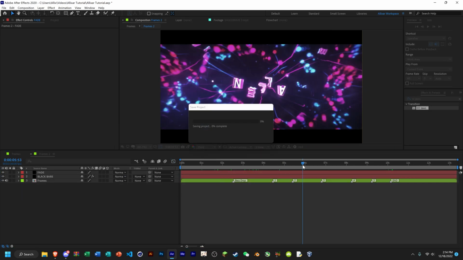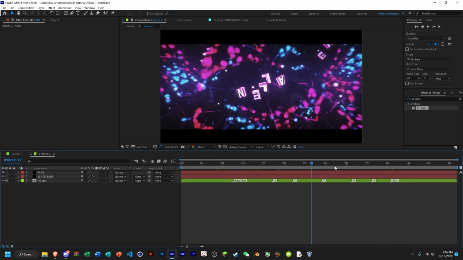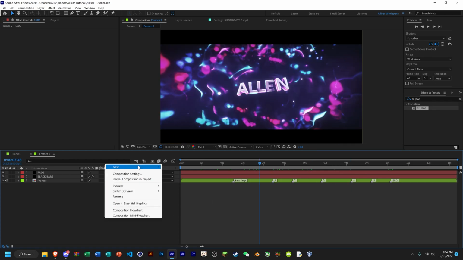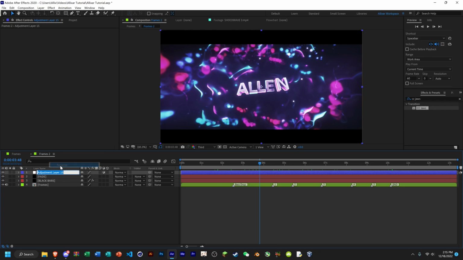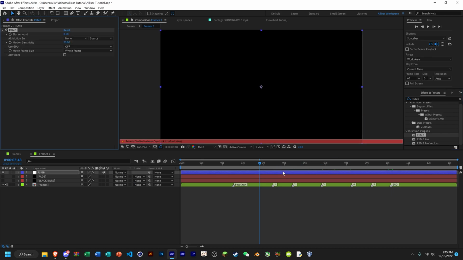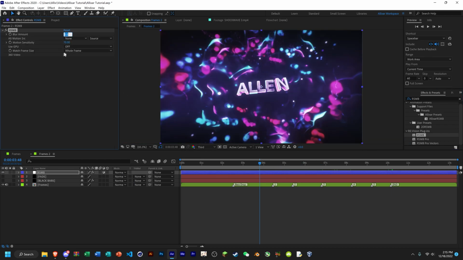And now what we want to do is make RSB. So adjustment layer, RSB. We could turn this off here. Drag it to here. Just this adjustment layer. For a blur amount, do 1.1.